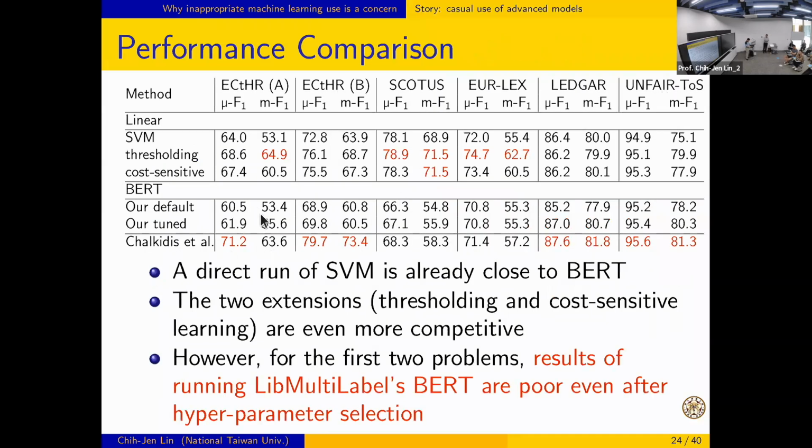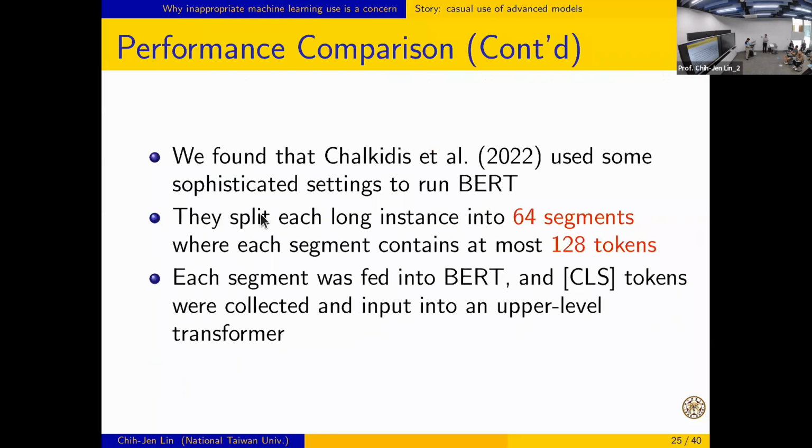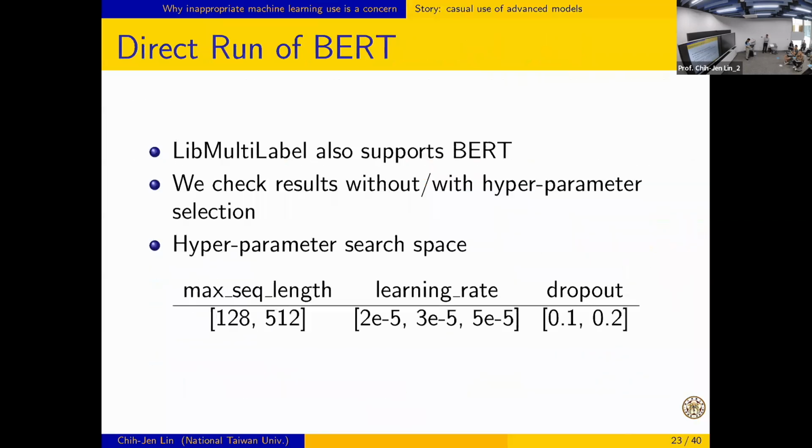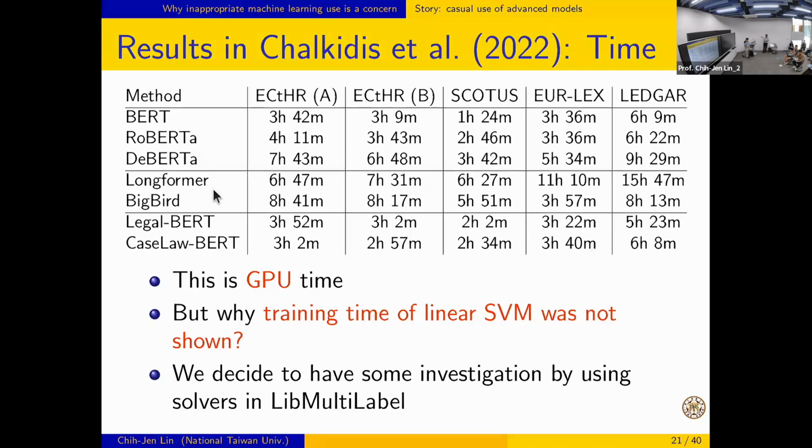Those documents are long, right? Therefore, they do this trick. They split a document into several segments, and each one is trained by one BERT. But they also have Longformer or Transformer-XL, I remember, in their original paper. Those are other BERT variants, designed for long documents. That's right, but that's another story, because at least my package doesn't support those additional BERT variants. Right now, I only have the standard BERT.